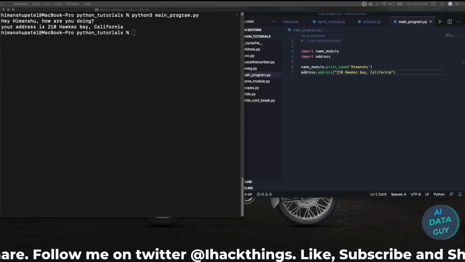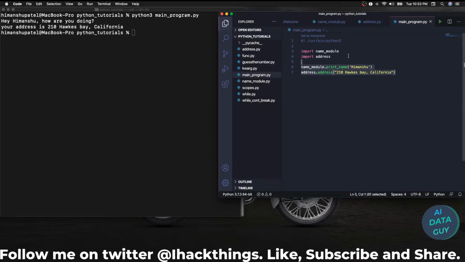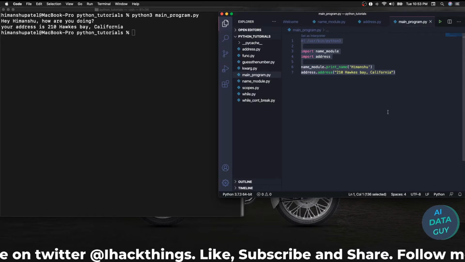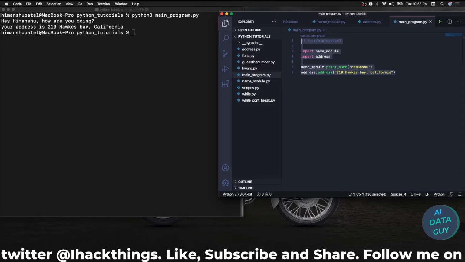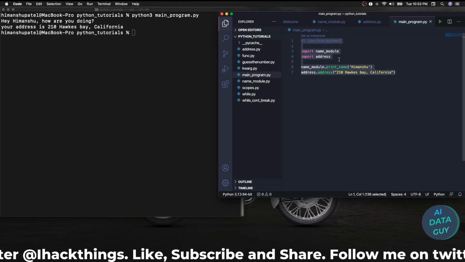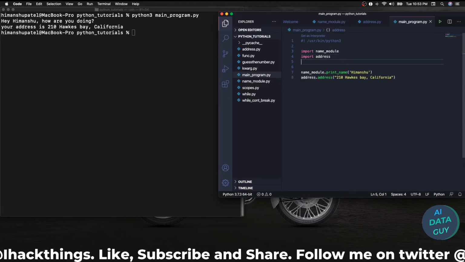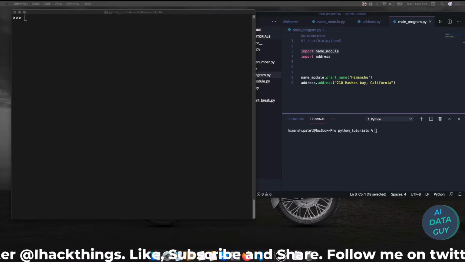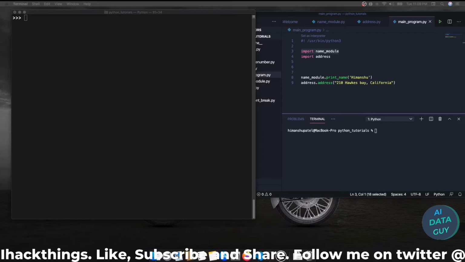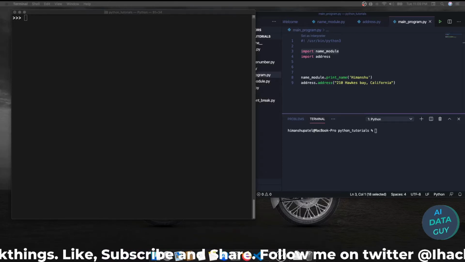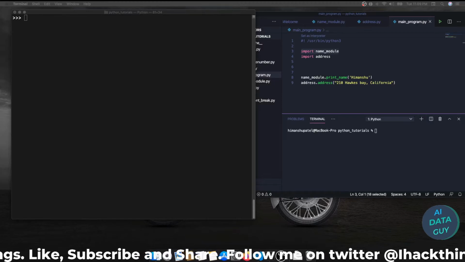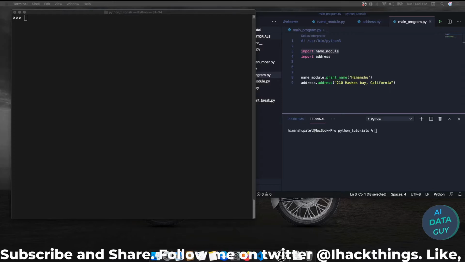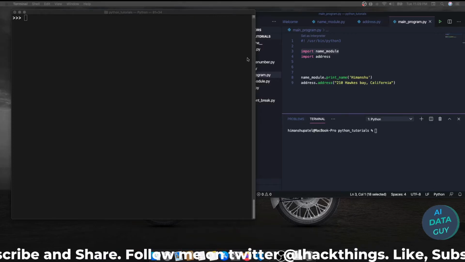So these are the modules that we create. Now what about if I want to have modules that are pre-available or already available? So what we will check out now is the standard modules in Python, like sys, like dir, and built-ins. So we will check whatever they provide. Let's check out sys first.